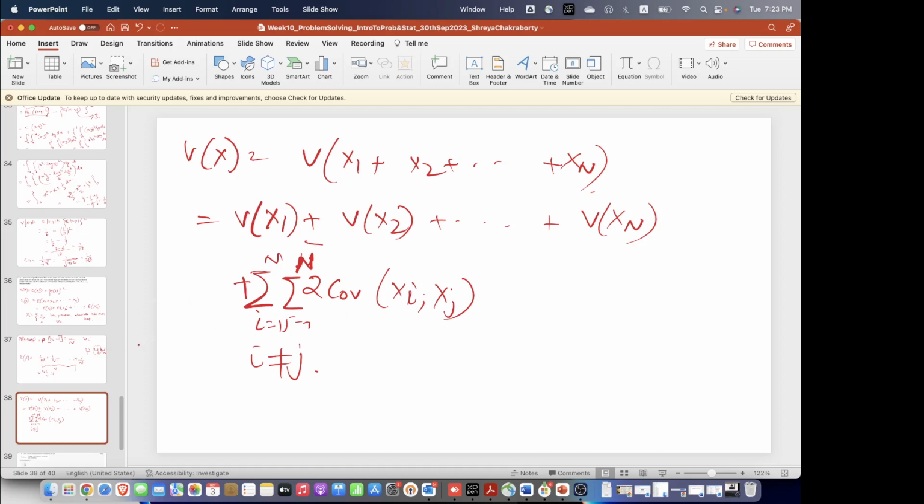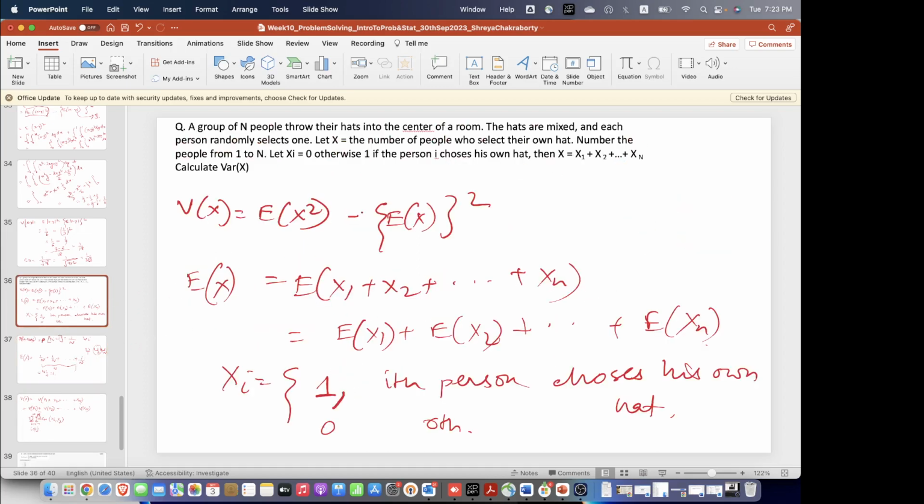One thing we have to keep in mind is that xi is that the ith person chooses his own hat. Here the chance of a person correctly choosing his own hat depends on whether, I mean, the xis are related to each other. If someone chooses one hat correctly, then the probability of success for the second person to choose their hat changes. It's not independent in each of these trials.